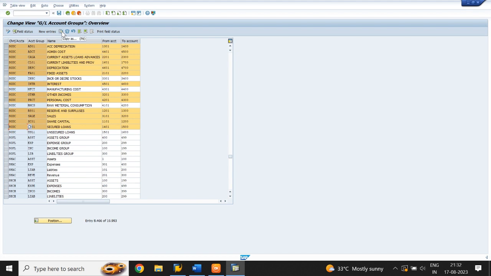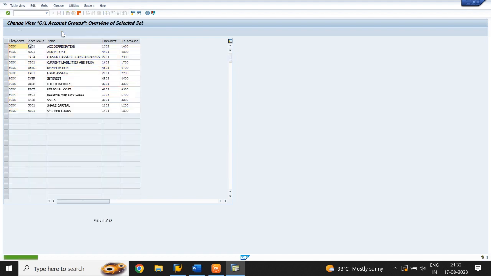Click on the Copy icon. Replace the chart of account name. Here, I am giving my own chart of account name.